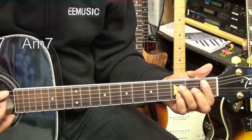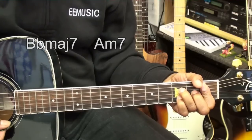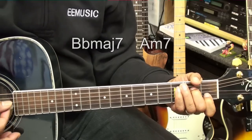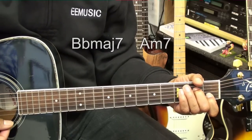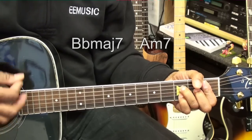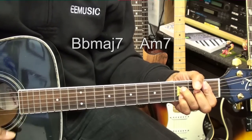The first chord is B flat major 7. The second chord, A minor 7. And we'll be strumming up and down, like this.